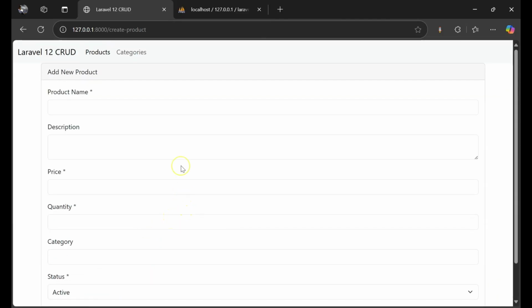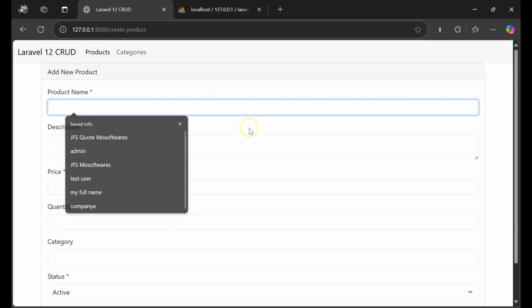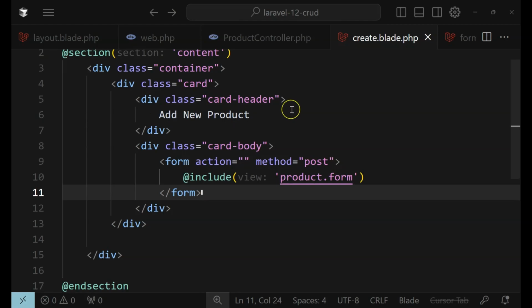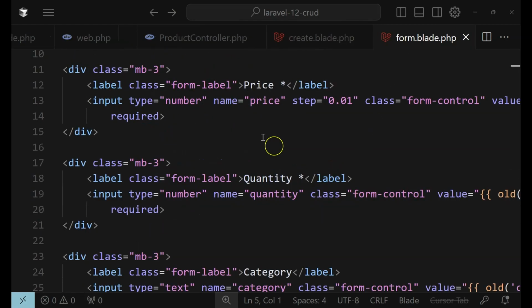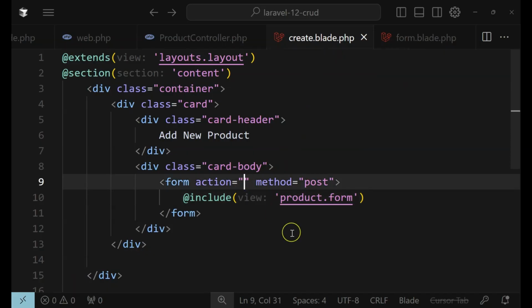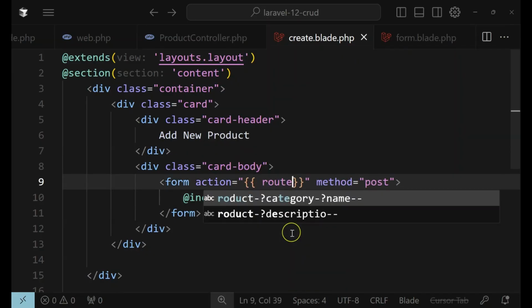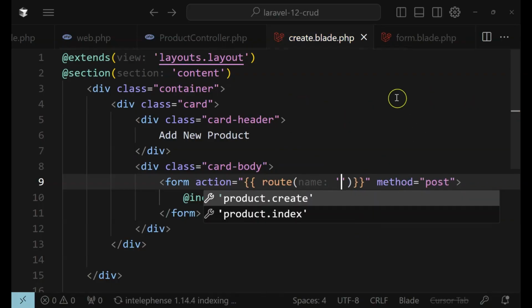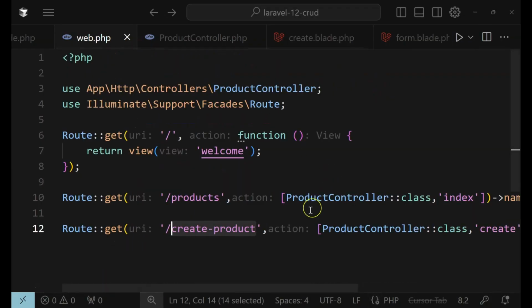And now let's try to add the validation for our form. So here on the form, actually here we are going to pass the route. So here, by using the route function, we are going to reference the route that we are going to create for storing our data.